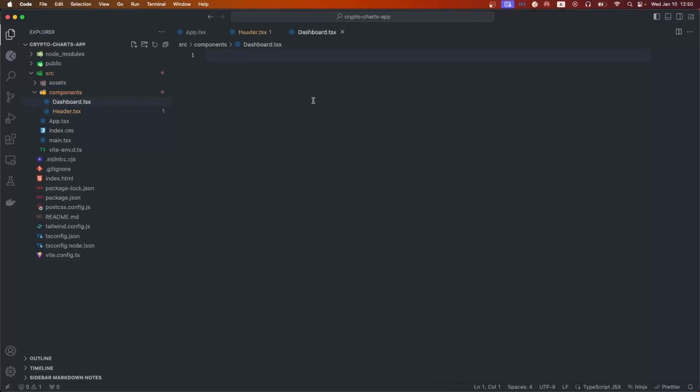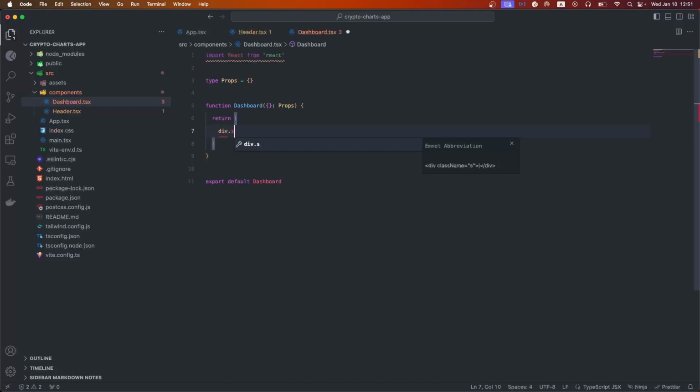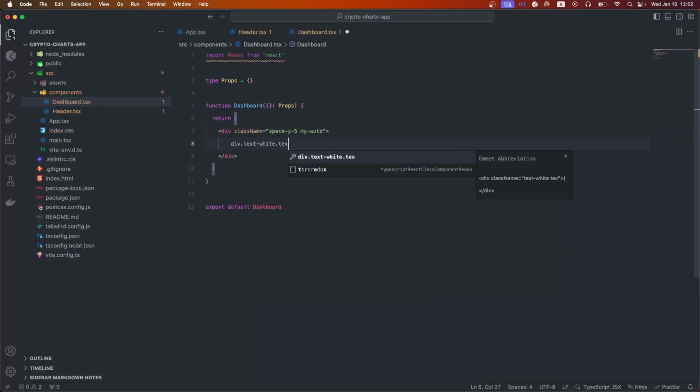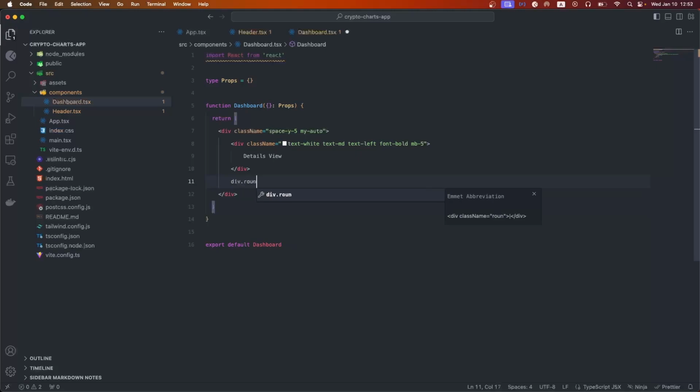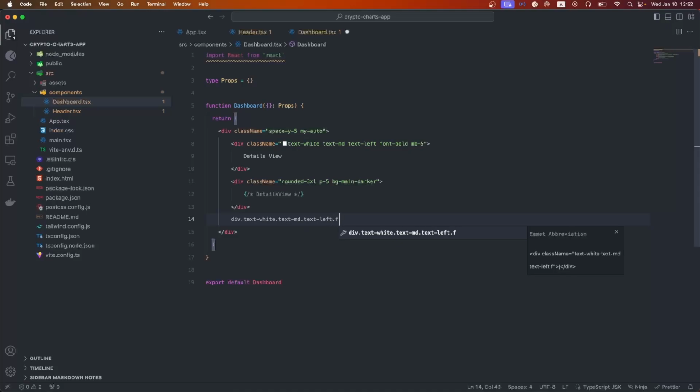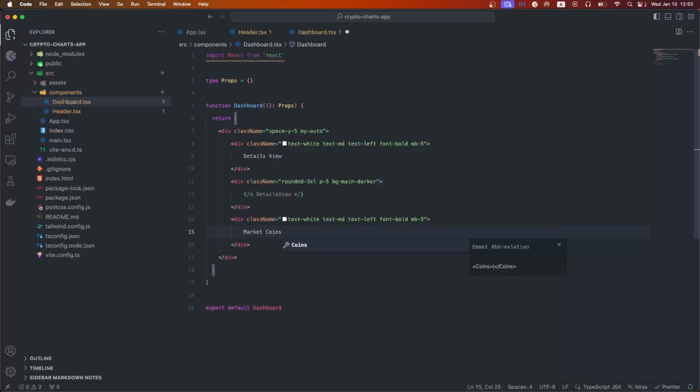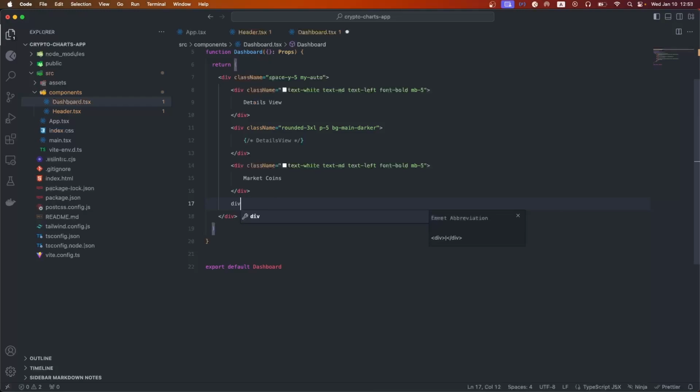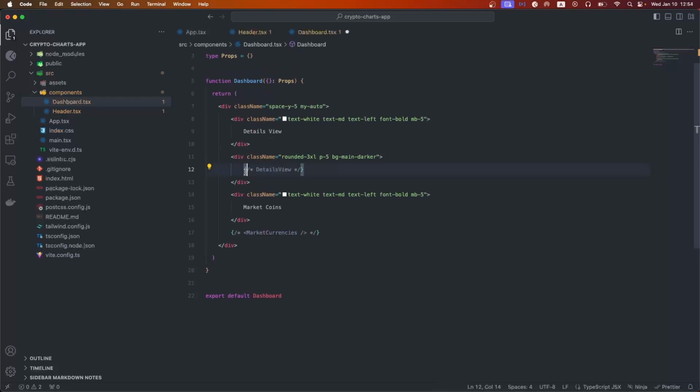All right, now let's work on our dashboard component. Inside this dashboard component, we need to use two components. First one is the details view, and the second is market currencies.